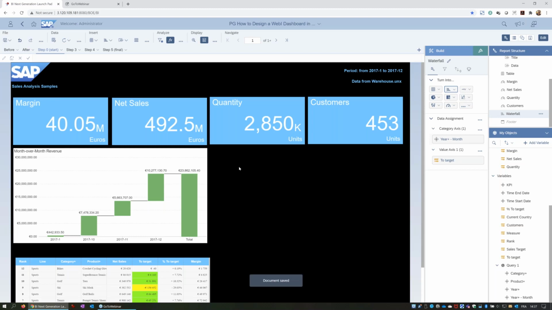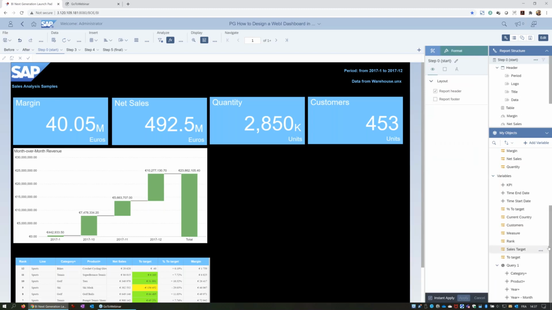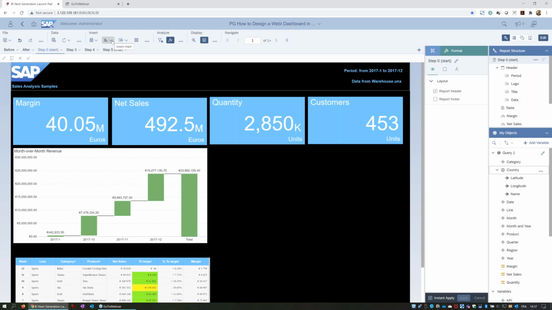Okay. Next to that, I want to have the geomap. The data is already geolocated, geocoded, so it's easier for me to build my geomap from there.